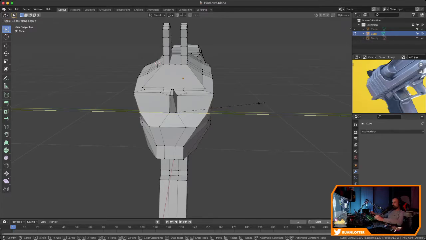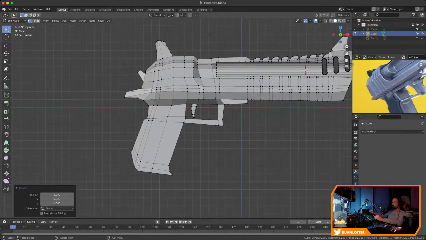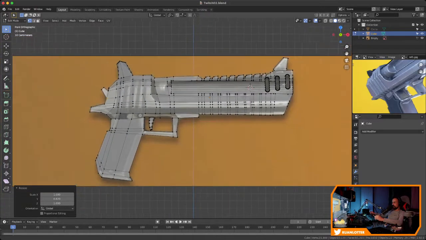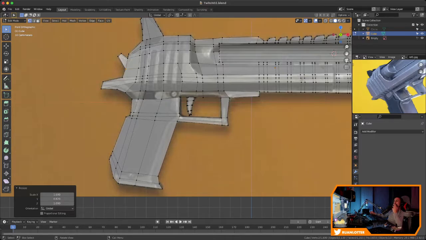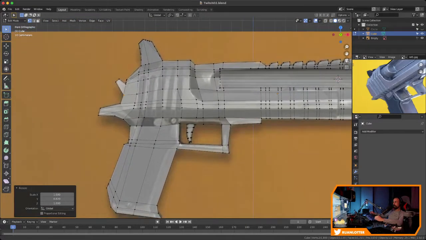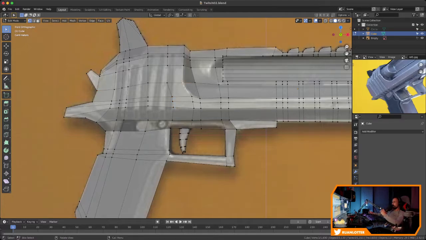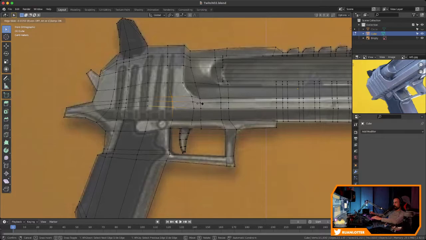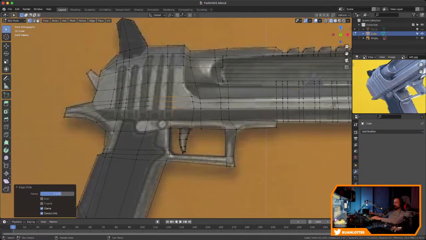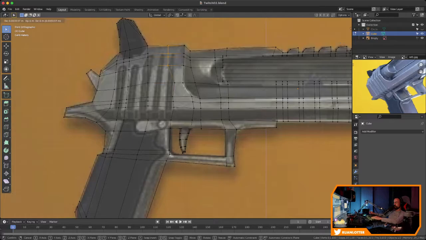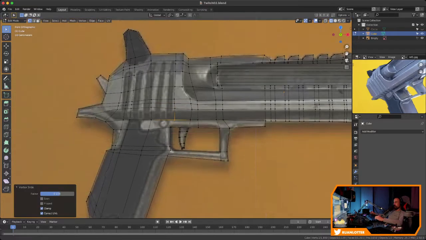So I'm just going to pull these in slightly like so. And then let's see what else we can do here. Okay, so I'm just going to select some of these points and slide them around to create some space for what we need to do next. So those ones I'm just going to slide this way and this way and this way, like so. Okay, I'm not going to do those indents yet.